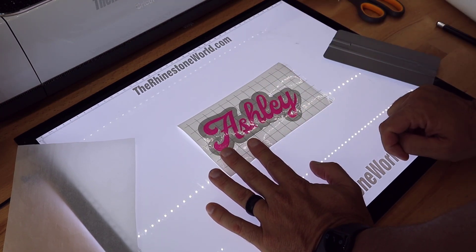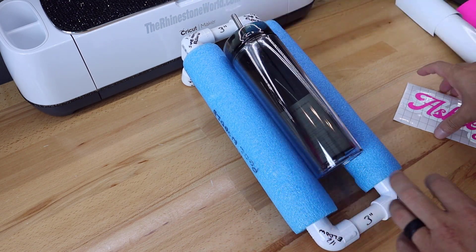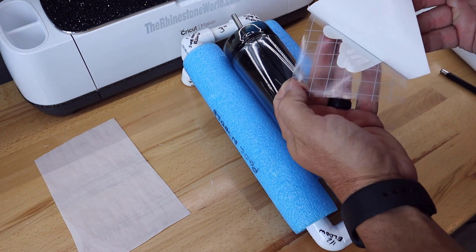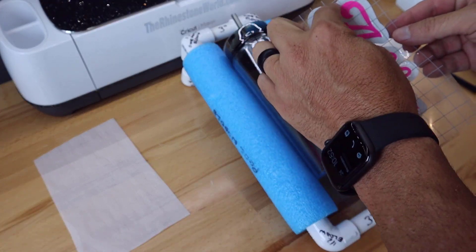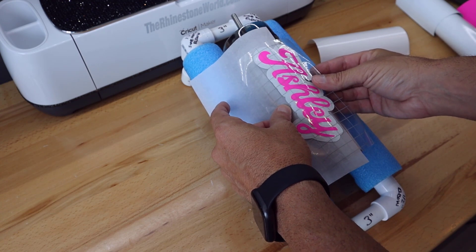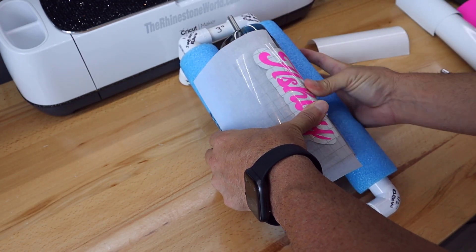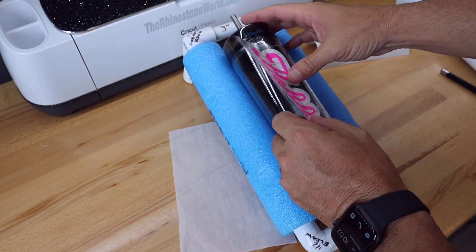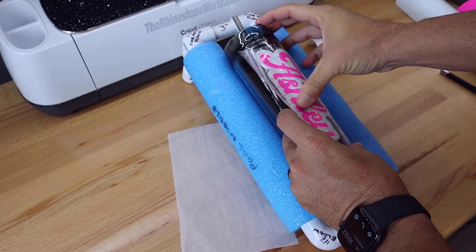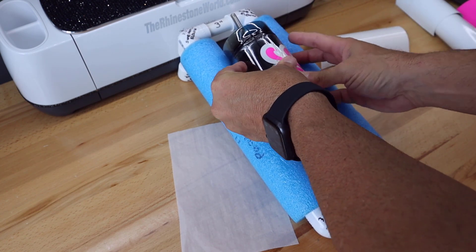This is now done and ready to apply to our tumbler. I'm using my tumbler holder — I have videos showing how to make these. I'll drop my SaveACup tumbler into it and use the parchment paper for applying the tumbler as well because it makes it easier. I like to put the top of the name up at the top of the tumbler, get it pretty straight, drop it down, and that allows me to work the top edge first. Then I can pull this up and work my way down the actual decal, which avoids all the bubbles. Once done, just roll it off and we have a perfect tumbler.